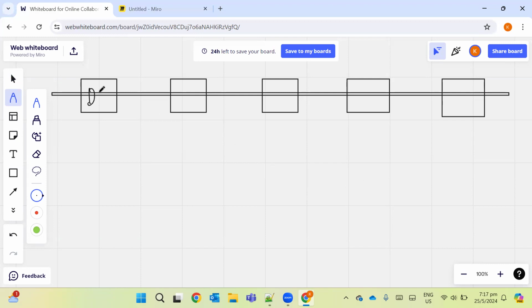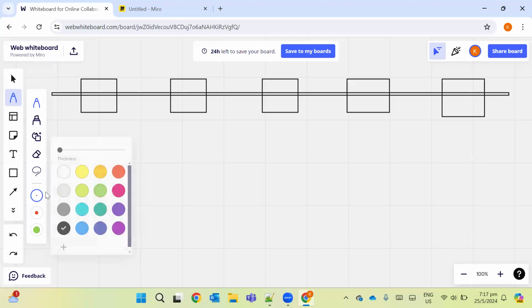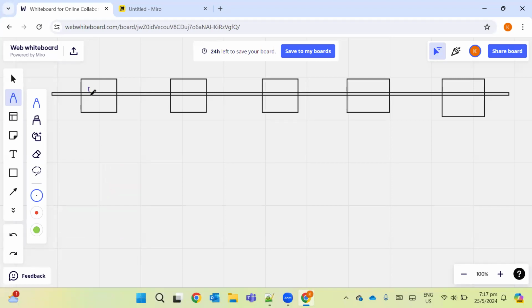We have the develop environment, then SIT, UAT, pre-prod, and prod. This many environments we have, and at the same time we have multiple releases.